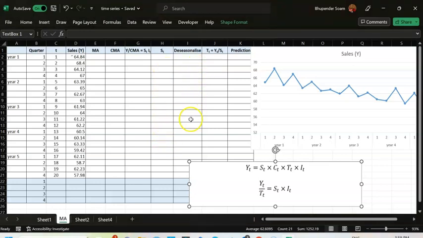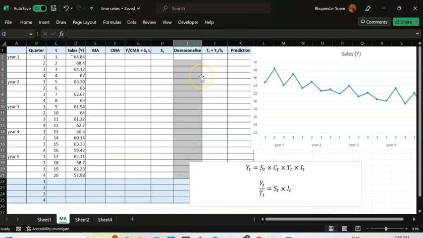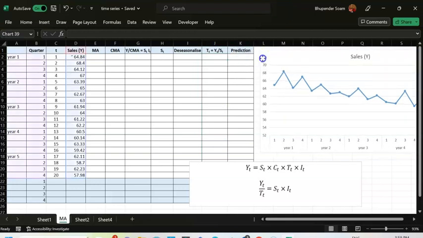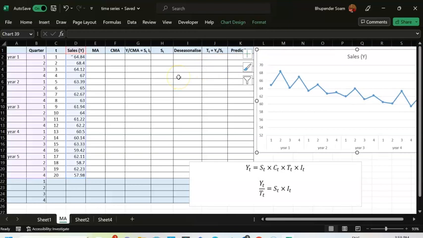Then I'll also introduce you to the concept of deseasonalizing. It is pretty simple. I'll be dividing YT by ST, and that will be deseasonalizing the data. This is actually understanding how the irregularity and trend in combination can behave. So you can use it, you can leave it, and then I'll be using the trend value. I'll be using regression for it, and then I'm going to make a prediction by using simple trend multiplied by seasonal trend. For more detail, you can see the previous video.